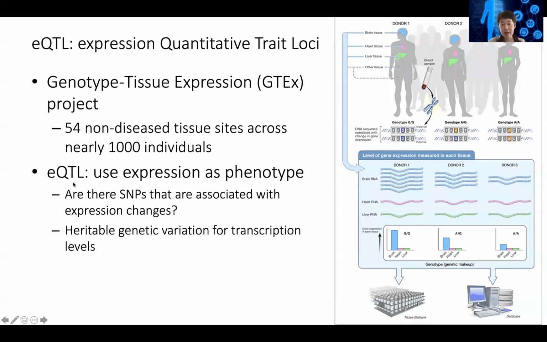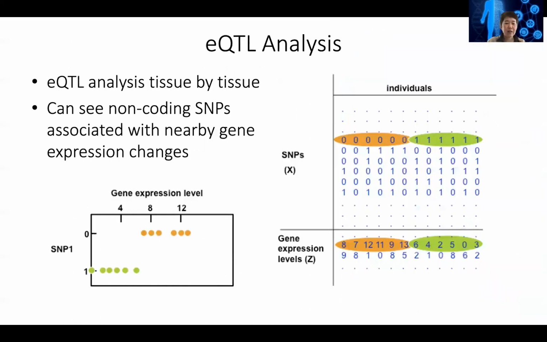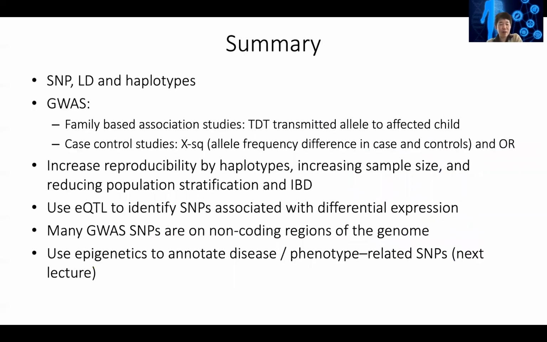And the trait in this case is not really eye color, a physical trait. It could just be an expression. And we are trying to look for a particular SNP locus that's associated. The SNP in this locus is associated with a quantitative gene expression level. And using this type of eQTL analysis, again, a lot of people find that there are SNPs in nearby regions that are linked to gene expression differences. And a lot of those are also in the ATAC or DNase peaks, which means that transcription factor binding in the distal regions might influence this gene expression and eventually influence the real phenotype or trait.